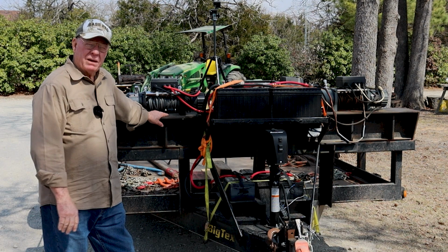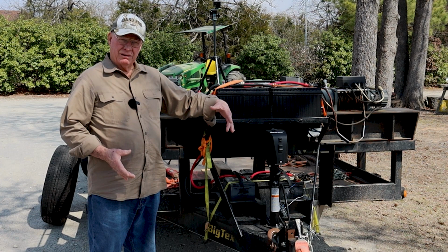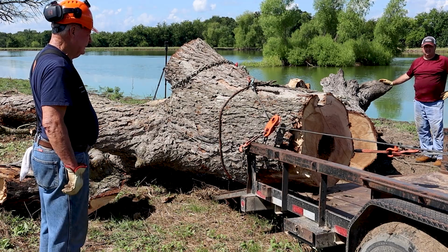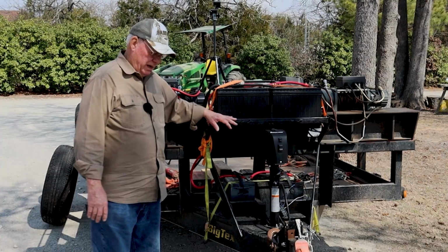And first thing I noticed, logs this big, yeah, you can load it with 1 battery. When I started doing bigger logs, wouldn't do it, so I added 2 batteries. And I have tried to do 2 batteries for a few years. Now I'm doing logs 3 and 4 foot diameter, and that is just inadequate. Just not enough, even though those are 830 cold cranking amps, I think, something along that line. 2 of them is just not enough.